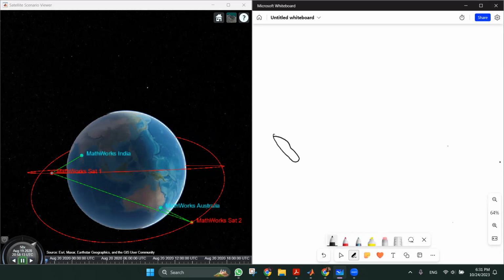Let's consider a scenario where we are transmitting the signal using a satellite dish towards outer space, and we have a certain feed horn here which is used to transmit the signals to the satellite dish.